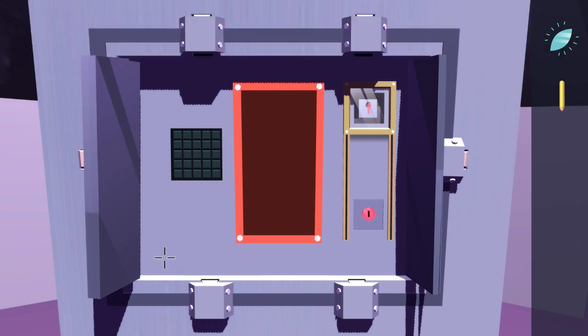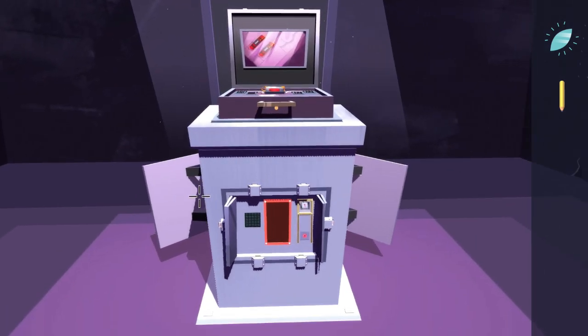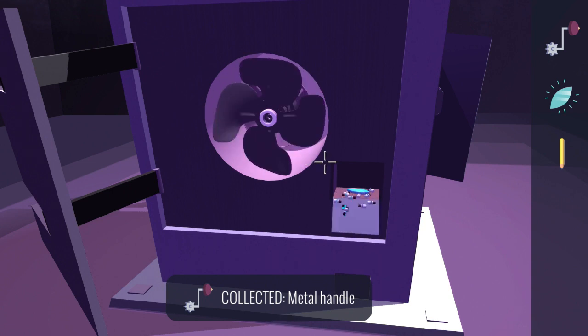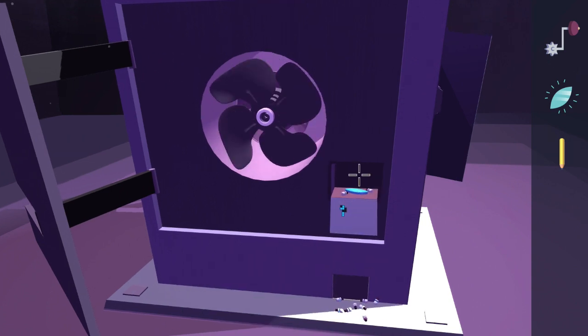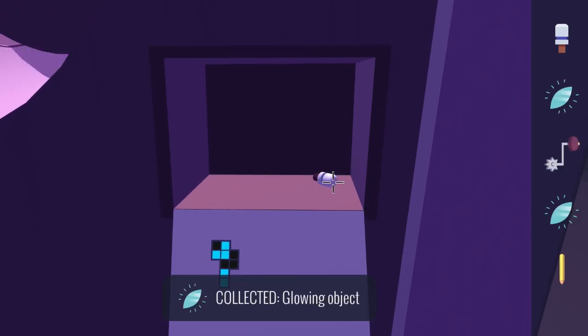Alright, so now that this panel is open, we can't do anything quite yet, so exit out of this area and click on the left open door of this little box here. And in the fan, you can see there's a crank handle that is blocking it. So pick up the crank handle and that will start up the fan and open up the little container on the right. Zoom in onto that and pick up the blue piece as well as the two pegs inside.